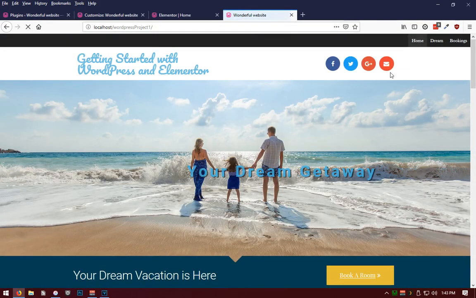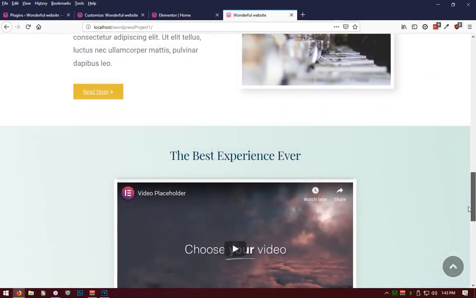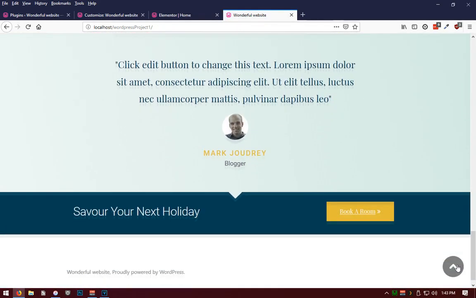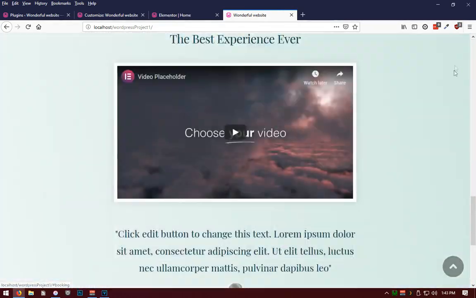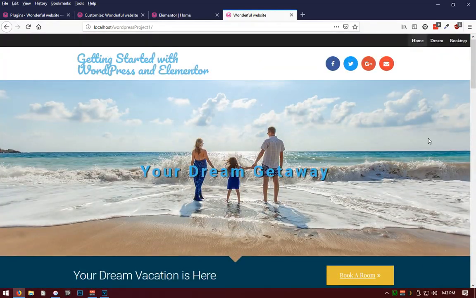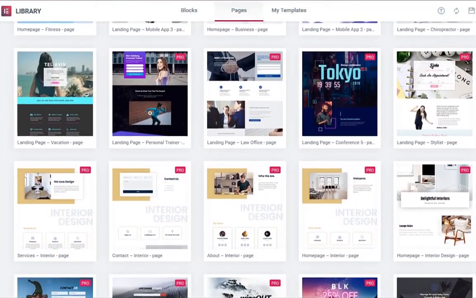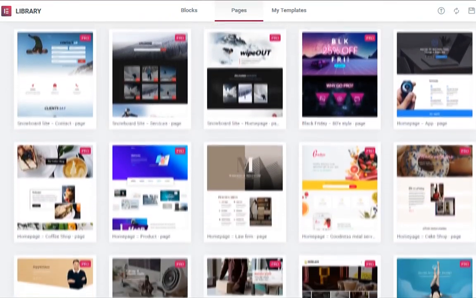And here we have a demo of what I took from the Elementor template library and made a few minor adjustments, but just to showcase what Elementor and WordPress really are capable of doing and helping you speed up the process of making your own personal website that really works similar to Wix, but it has a little bit more flexibility in the long run with all the use of plugins.